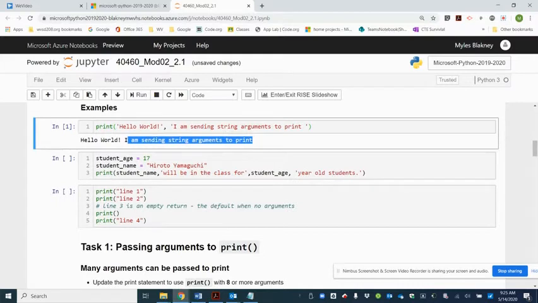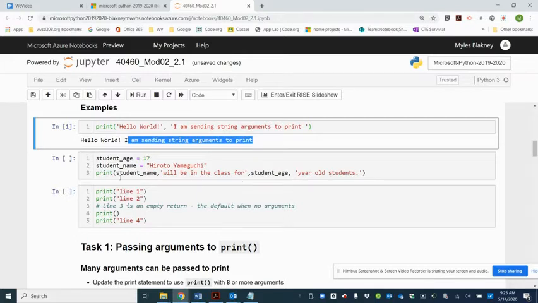In this case, we're going to assign a couple variables and then output those mixed in with literal strings. So we're going to define a variable called student age equals 17, a variable called student name equals Horatio Yamaguchi, student name, comma, the literal string will be in class 4, comma, the variable student age, comma, year-old student.